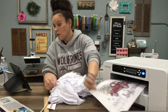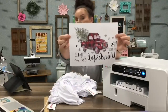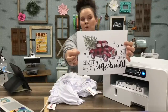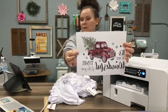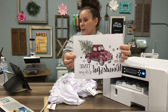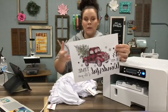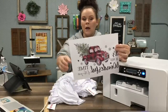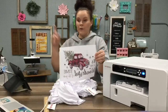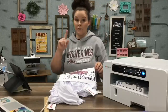So here's what it looks like when it first prints out. This is part of the deal. It'll look light, like this is not its true color, so this is where the magic's going to happen. It looks really light and kind of dull, and when we press it, that's where the color's going to happen. What happens is the gases release, I guess, with a heat press or some sort of science, and the color will come true. So what you want to do is have your heat press set on 385 for 60 seconds.